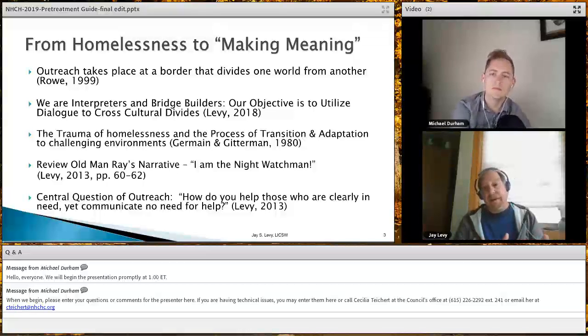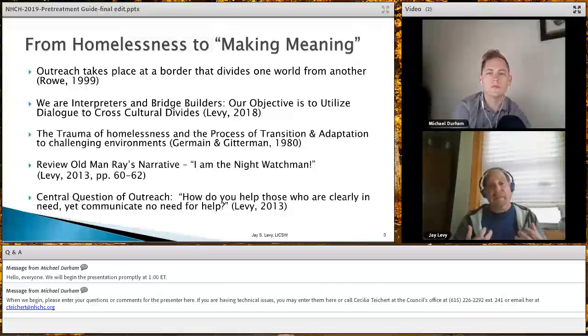And if you look at things developmentally, in terms of the meaning I had in the world, I thought surely I could come in there and be an expert and be of help, with my degree and my resources, and certainly an elder gentleman who was not very mobile, who was sitting on a milk crate, who had a cane, would be receptive to my services. But what did Ray do?